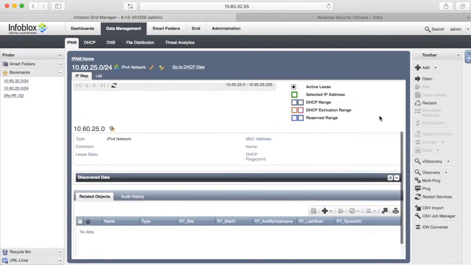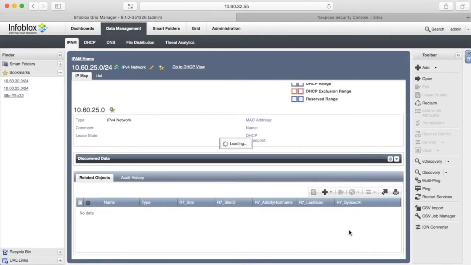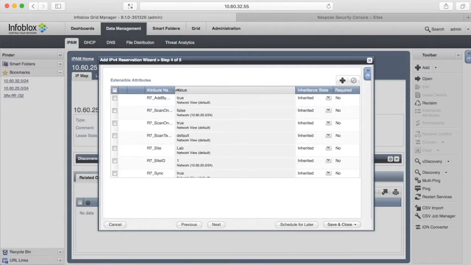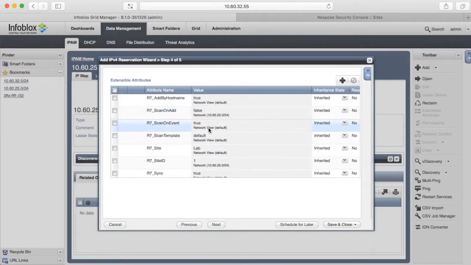Right now, I am going to add 2 reservations and a host. We will not request Rapid7 Nexpose to scan the reservations, and because of the attribute inheritance, the objects will be added to the Nexpose lab site.